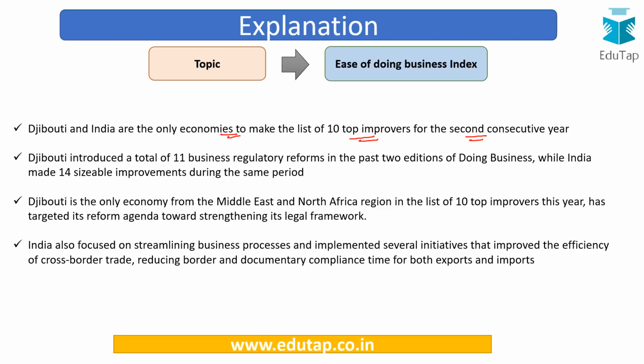So like India, Djibouti has also introduced a lot of business regulatory reforms which were important, and it is the only country from the Middle East as well as North Africa to make it to this particular list. And India has already, as we have discussed, taken so many important steps like streamlining business processes and several other initiatives, and the implementation of the GST was one such important initiative, and yes, that would be it.